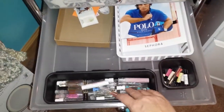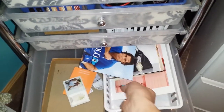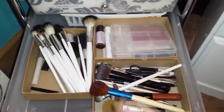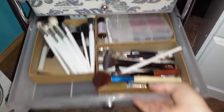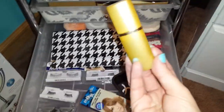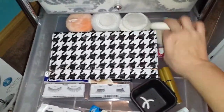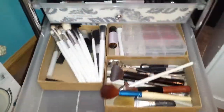In this drawer I have perfume samples. And then I keep these cards you get in magazines that have different perfumes I like, so I remember what they are. This drawer is just extra face brushes. And I was trying to make lip gloss from lipstick and that kind of went south. Then in here I have eyelashes, eyelash glue, random eyelashes, and these are for my eyelash curler. I have a little travel perfume thing you can fill up with perfume. And this is a brush roll that I got on eBay that came with these white brushes in it.